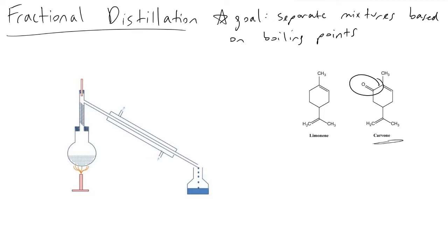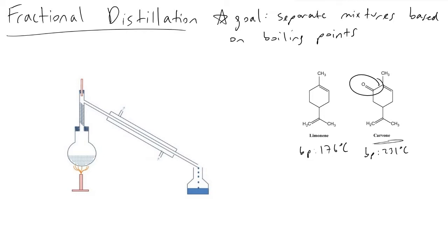And what we find if we look up the boiling point of carvone is that its boiling point will be 231 degrees C, whereas the boiling point of limonene is 176 degrees C. So these molecules are almost identical, except the carvone has a ketone, and that ketone is raising this boiling point significantly. And this allows us to perform a fractional distillation, because distillation is a reliance on the difference in boiling point of our components within a mixture.